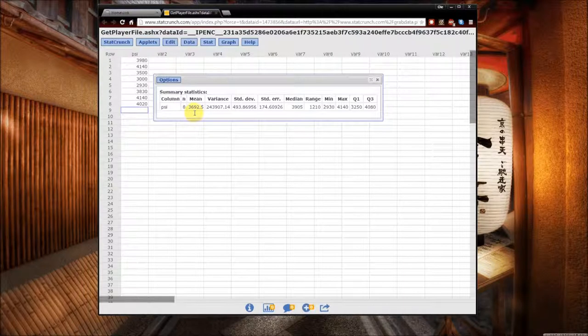Tells us the mean of those 8 values. Gives us the sample variance. The sample standard deviation, that's going to be what we want. The sample standard error, which is in a couple weeks. The sample median, the sample range, which we just calculated. The sample's minimum, the sample's maximum, and the sample's first quartile and third quartile. Recall that the first quartile is the value for which about 25% of the data is less than or equal to it, and the third quartile similarly is 3/4 of the data is less than or equal to this value.